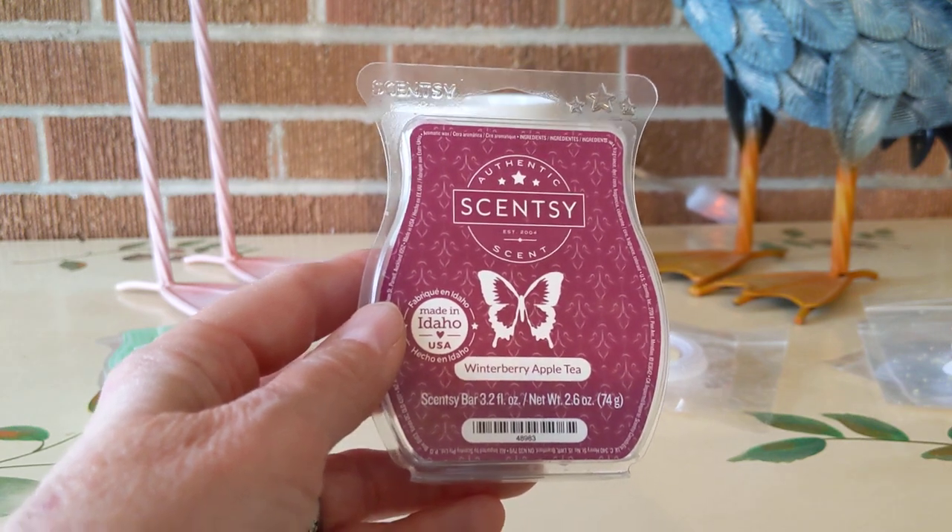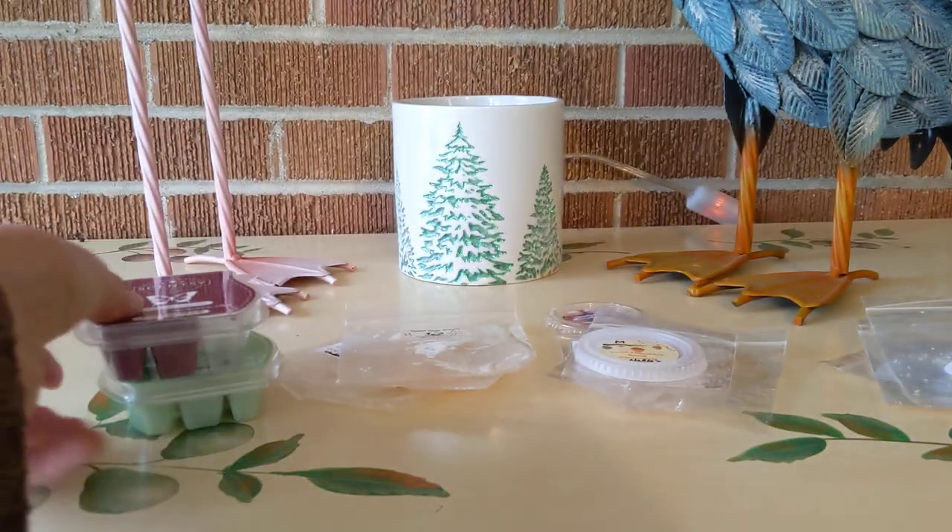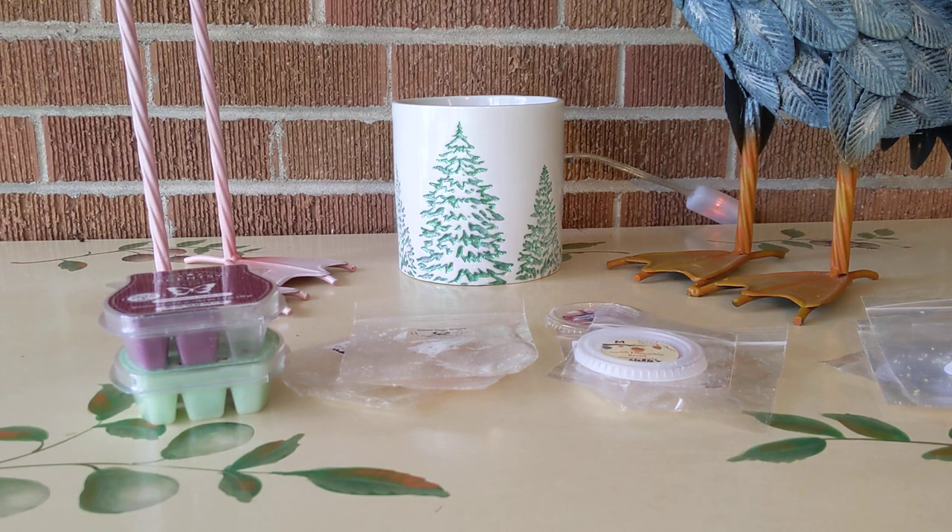I didn't buy Scentsy for years — I don't know what was my problem — because they have some beautiful scents. I'm really impressed. So that is all. Thank you so much for watching. I have finished my last business trip and I have three days of cleaning up files this week and three days next week, and then I am a retired person. Walking out of the plant for the last time, everybody was so kind — lots of goodbyes and lots of calls. We couldn't hug one another, although I did steal a couple of hugs. I'm happy to be retiring, but I've had a happy career and I will miss all my friends, but we pledged to keep in touch.